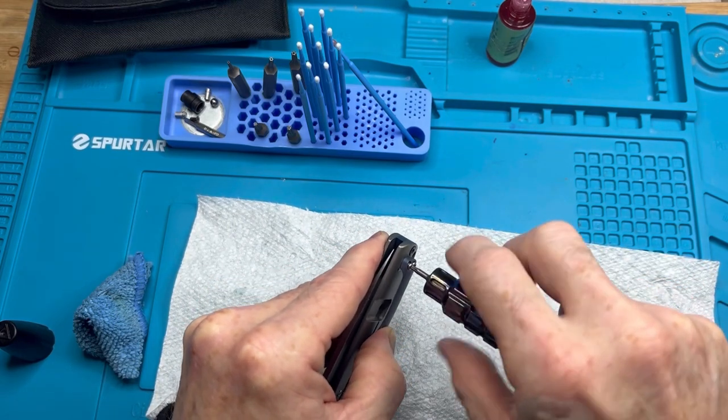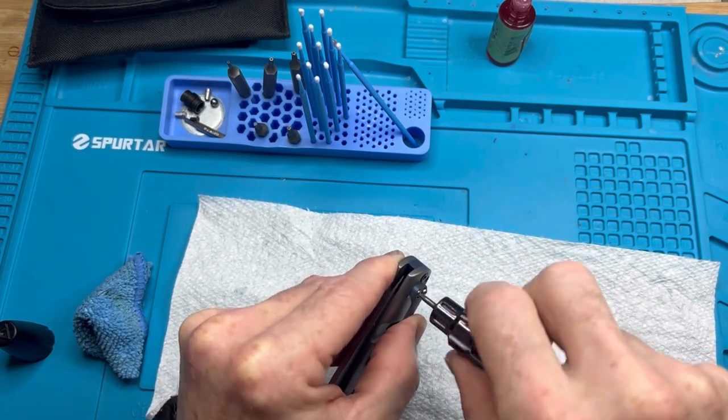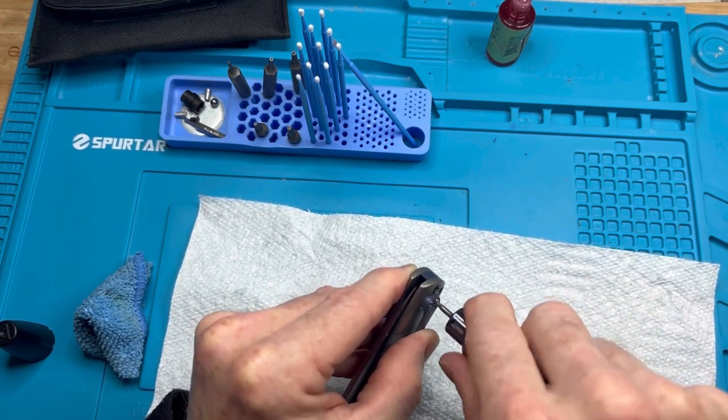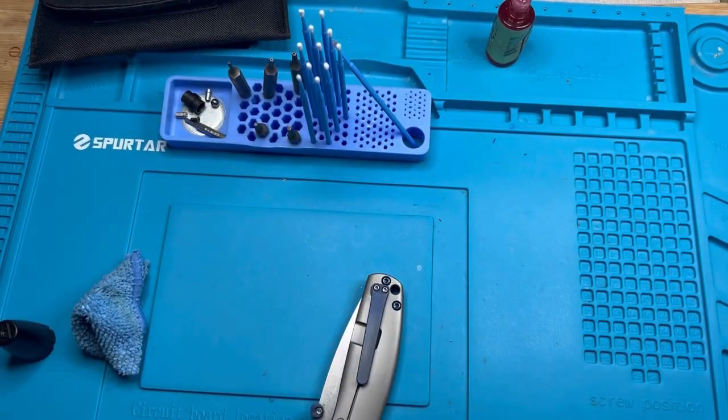I think it kind of looks better anyway, so the screws match at least. These four screws, the pocket clip screws and the lock bar insert screw, are silver. All right, let's get some more rubbing alcohol on this paper towel and wipe it down.